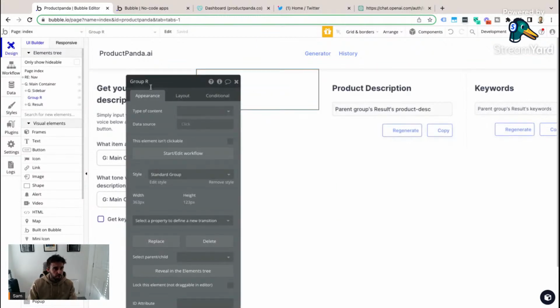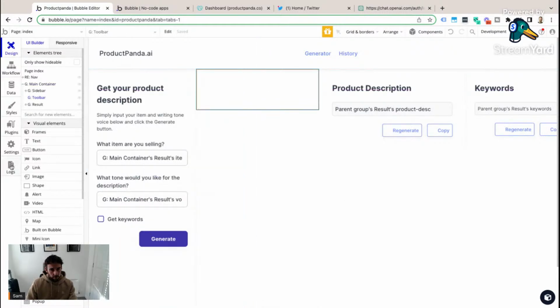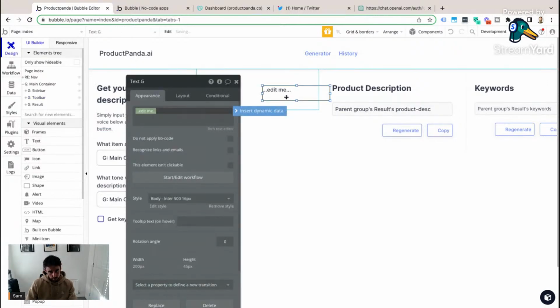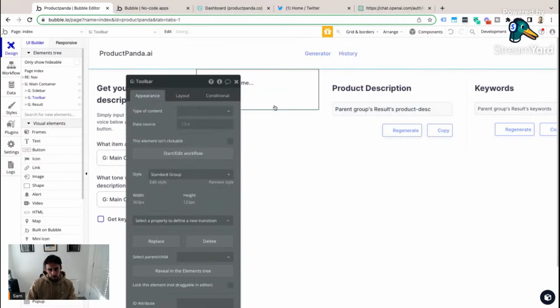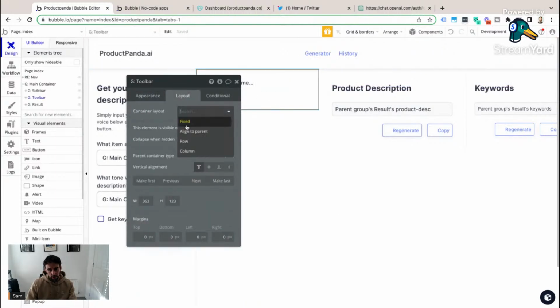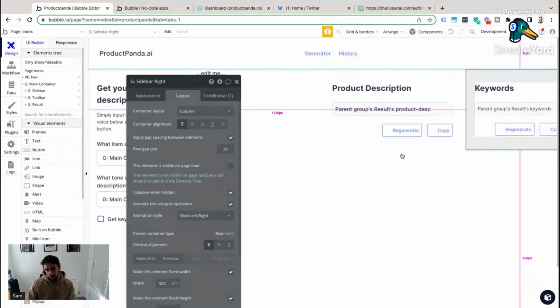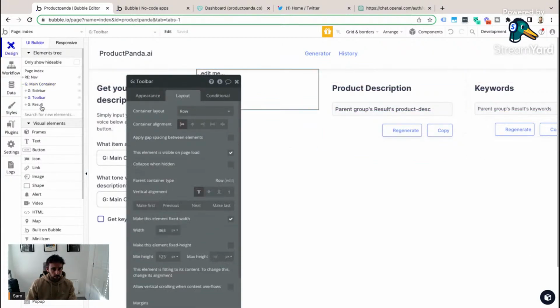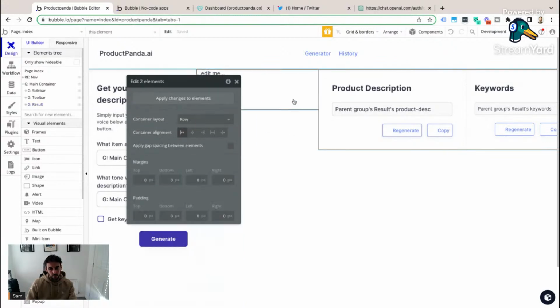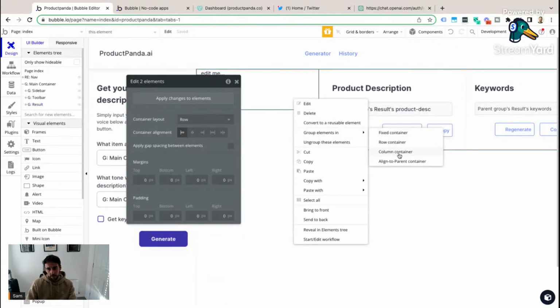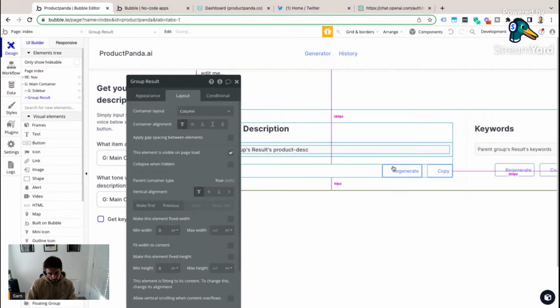This is going to be group toolbar. Let's just drop a little bit of text in here for now. Make the toolbar a row. All right, and then we're going to group results and toolbar together into a column. There we go.